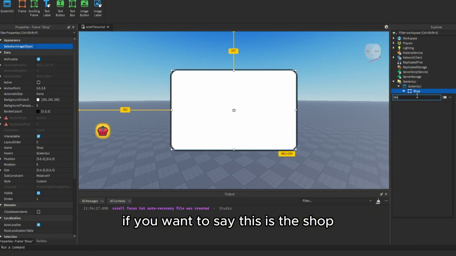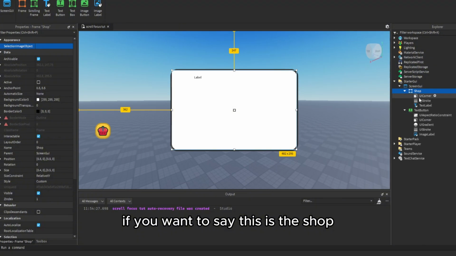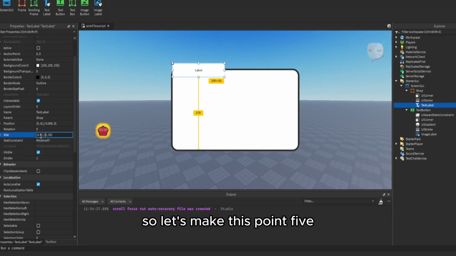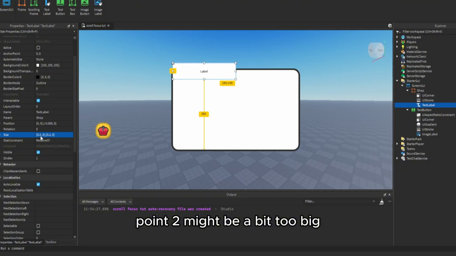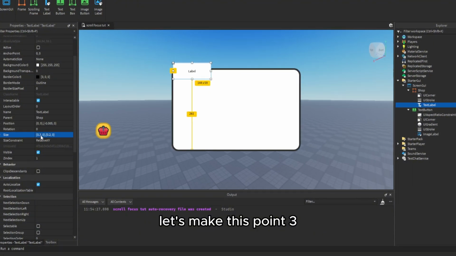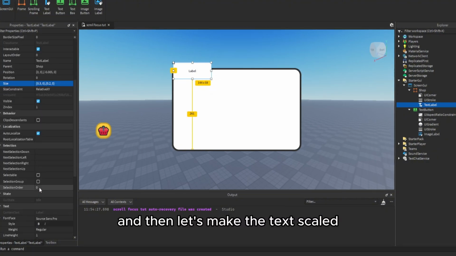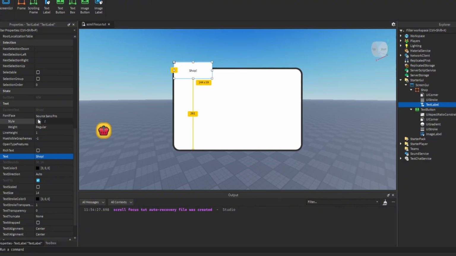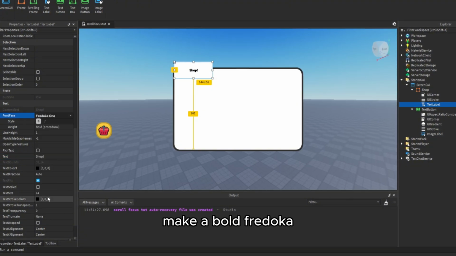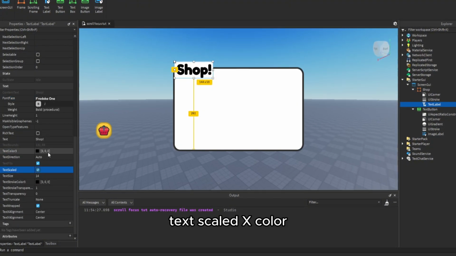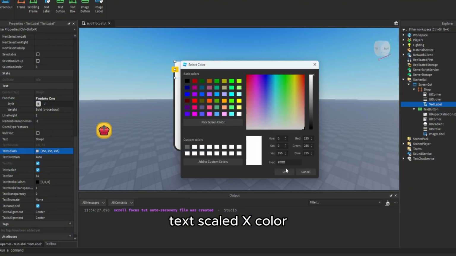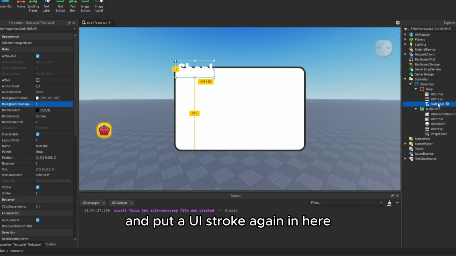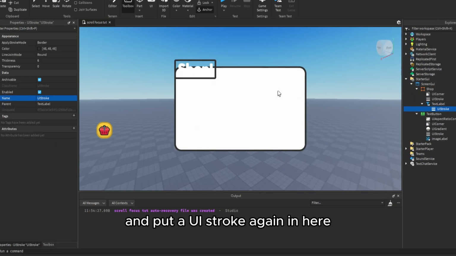We can put a text label if you want to say this is the shop. Let's make this 0.5, 0.2. It might be a bit too big. Let's make this 0.3, and then let's make the text scaled. For the shop, make it bold, Verdana, text scaled, text color, make the background transparent, and put a UI stroke again in here.